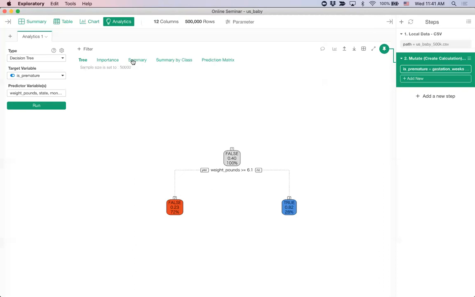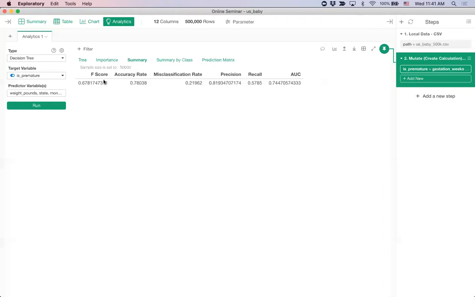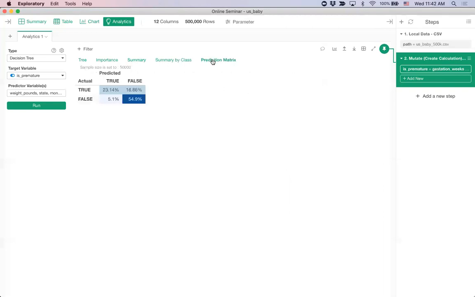And then when you go to the summary view, the F-score, recall and precision increase, but the accuracy rate goes down. That's because now it's not only always predicting false, but also predicting true too. So there is more chance to be wrong, but that is something you would expect from the machine. Okay, so that's fine.